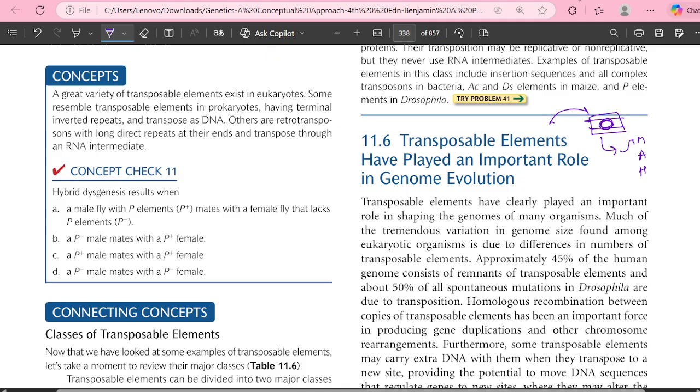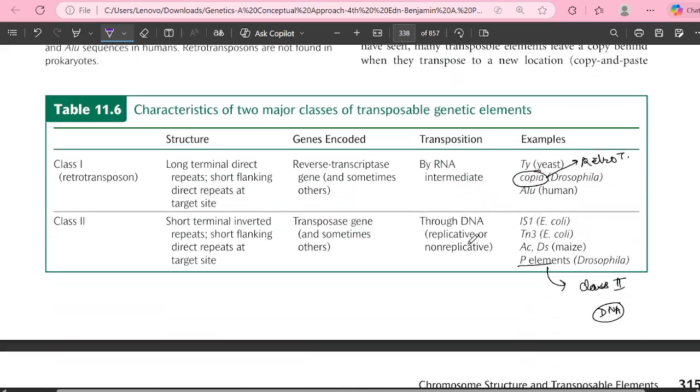And this is what has led to the diversification into monkeys, apes, and humans. Not only in this case, but in other organisms also, this diversification and innovation of new genes might have been created, all because of these transposable elements. Other than this, these transposable elements even create mutations, duplications, and deletions, all driving genome evolution. Also, under stress conditions, these transposable elements become very active, and due to certain mutations and chromosomal rearrangements, new genes are made which encode proteins that help the organism survive during stress conditions.